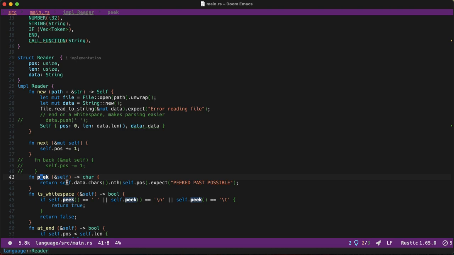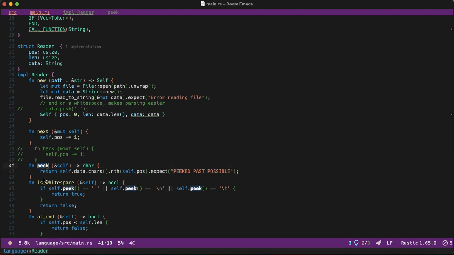The second important function is the peek function. All this function does is get the current character at the current position. As the position gets incremented, to look at the character at the current position, you call the peek function of the reader.